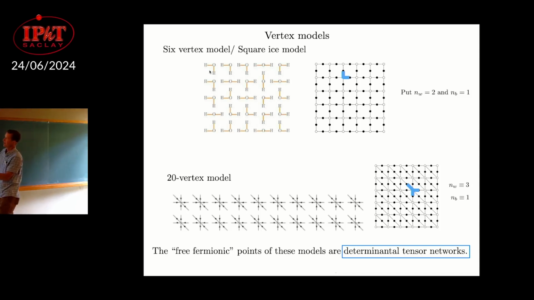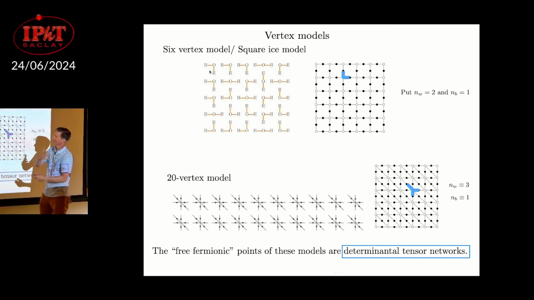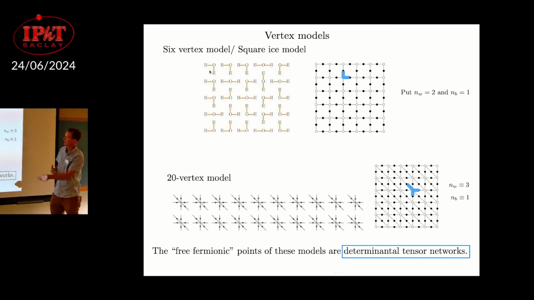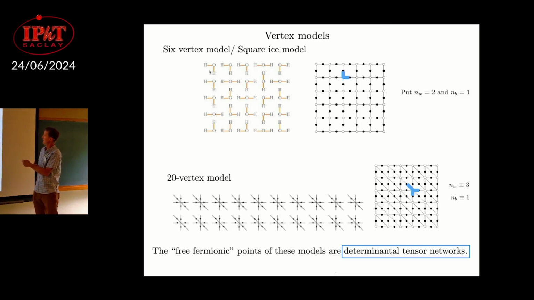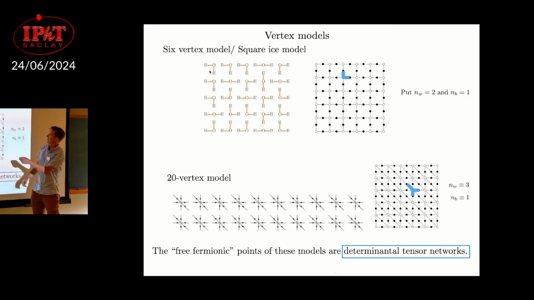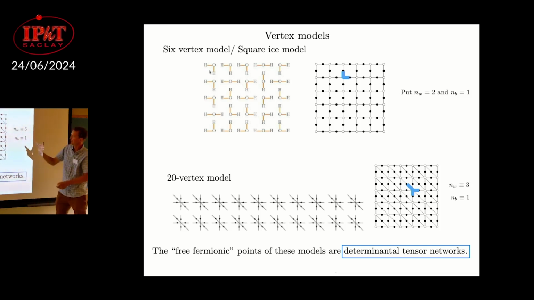Okay, and once you've done that, then the 20-vertex model, which I did learn about from Philippe, is another example. You just do the same kind of story. You take the triangulation, you put a black vertex in the center of every edge with multiplicity 1, and the white vertices have multiplicity 3, and then each multi-web is a covering of this graph with these little trivalent molecules.